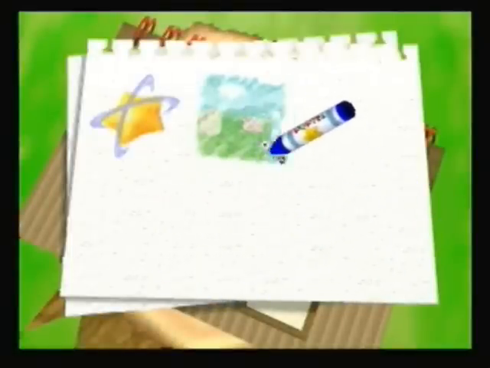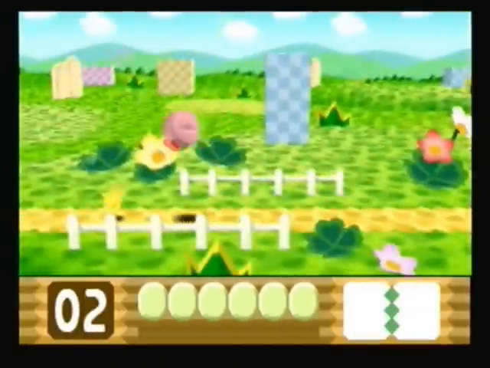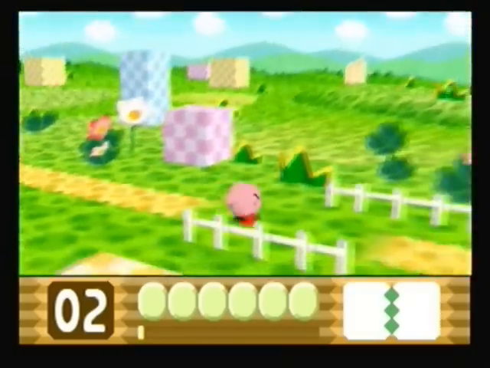So here's the map screen. You use this crayon, move the crayon with the control pad, and then you select the levels. So yes, this is your basic Kirby game. It controls exactly how you would think it would. Move with the control pad, jump with the A button. You can press the A button multiple times to float. Down and A does that slide kick thing.